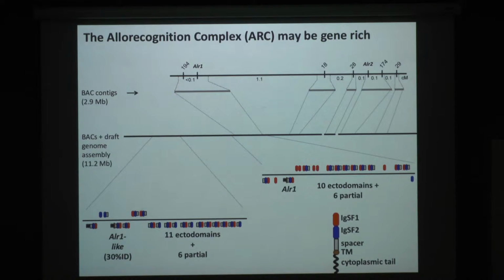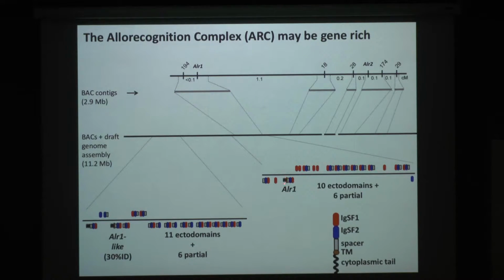So in other systems where you see things like this, so for example, there are these cells in the immune system called natural killer cells, and they function by a similar recognition system. If you sequence 2 different individuals, they actually have different numbers of those genes that control the self-recognition system. And we think that this is probably going to be what we find here.